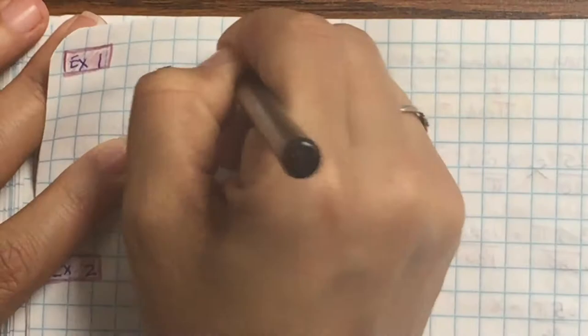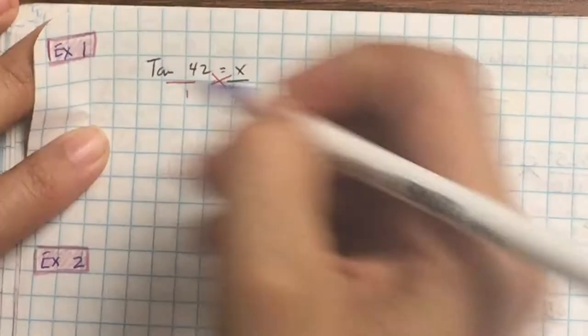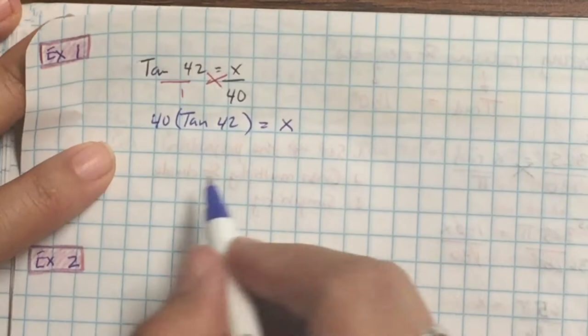So let's look at the previous page and see what we had and write it out. We had tan of 42 equals x over 40. So which one is this? Put a fraction bar under the one without. So tan 42 doesn't have fractions, put a one underneath, cross multiply and divide. So it's going to be 40. Now put the 40 in front. 40 times tan 42 equals x. And all you do is punch in the calculator.